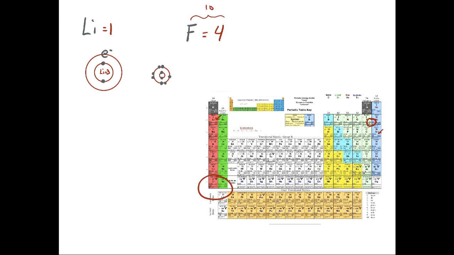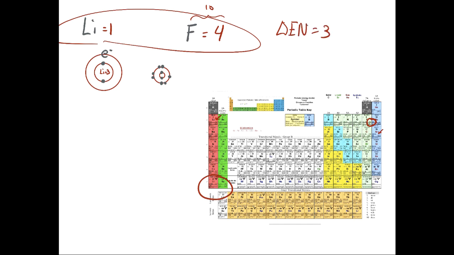There's no way that you're going to get a very strong attraction to pull electrons to francium. All right, so what we do when we're trying to determine what type of chemical bond you have is subtract those two values. You come up with what's called a change in electronegativity of 3. On the back of my periodic table, that says that it's going to form an ionic bond. So fluorine is going to be attractive enough, see if I can grab this electron here, that it's going to strip the electron away. It's going to come all the way over here, and now it's bound to fluorine. We formed what we would have here as an ionic bond.